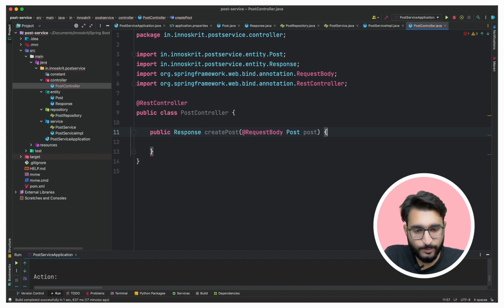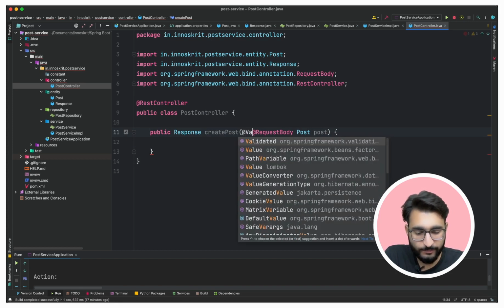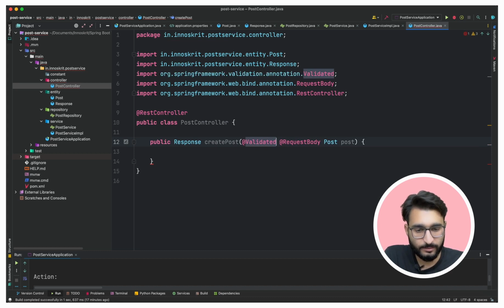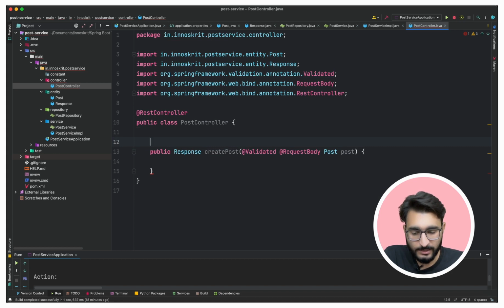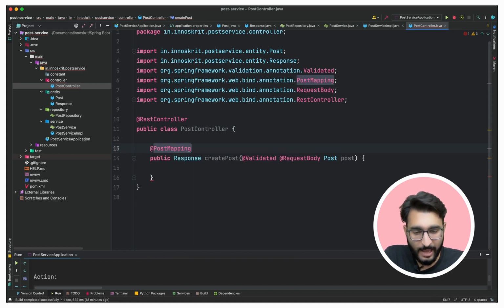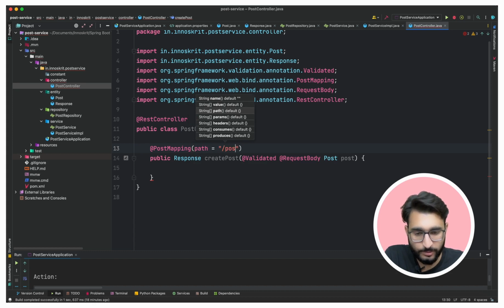And this request body needs to be validated, right? So I'll put the annotation Validated, so that it can validate the request, right? And this is going to be a post mapping. So I'll have the post mapping over here, and I will give it a path. So the path is nothing but it's going to be posts.